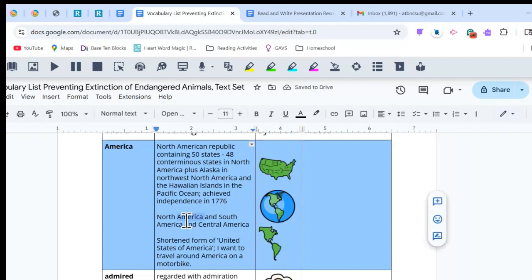Great tool to use with the whole class as well to help them determine which definition is the correct definition for the word. I think it is easy. It's fun to use. The kids love it, but they have to be patient when they are accessing it because, as you saw, it took a second to load.